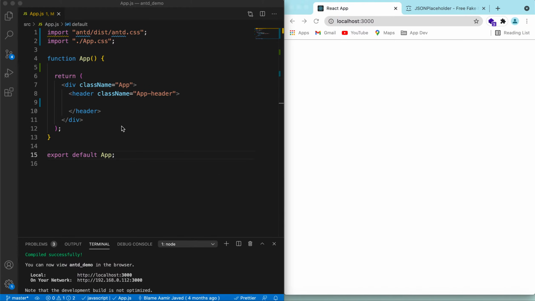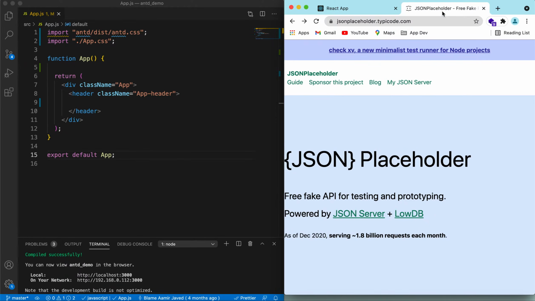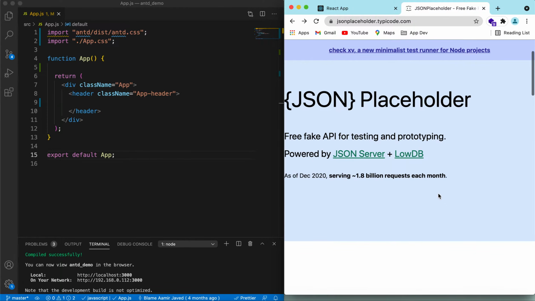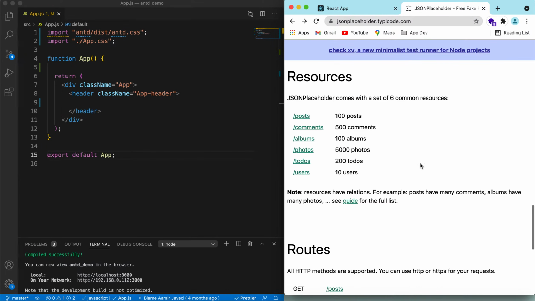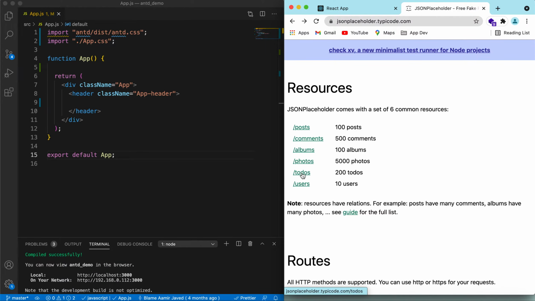So we have an empty ReactJS project showing nothing right now. For the table data we will be getting data from a server. For that we will be using JSON Placeholder, and from JSON Placeholder we can use any of its data sets. Maybe we can use todos. Todos will be enough for showing pagination, sorting and filtration, etc.